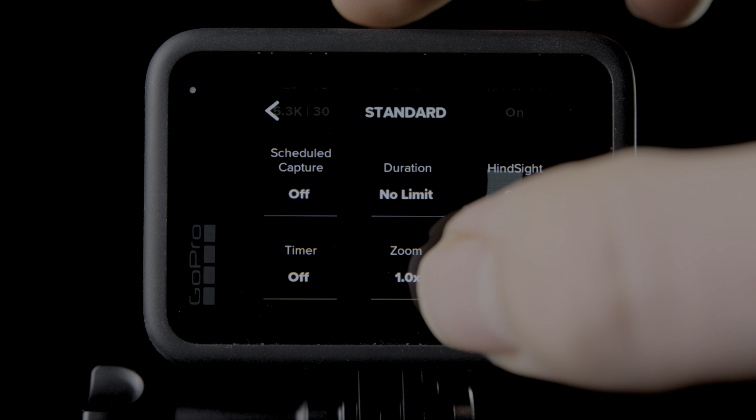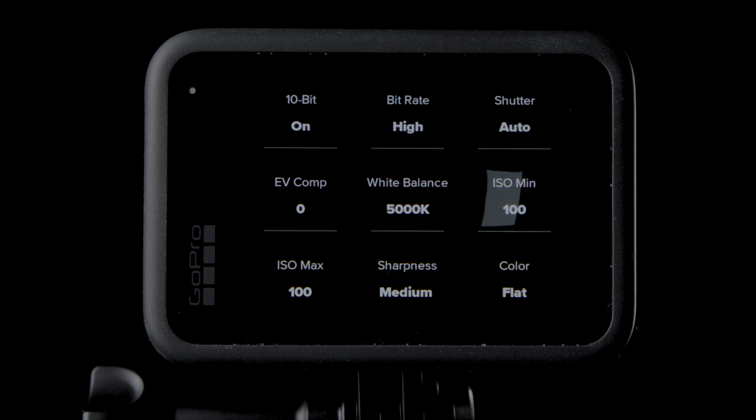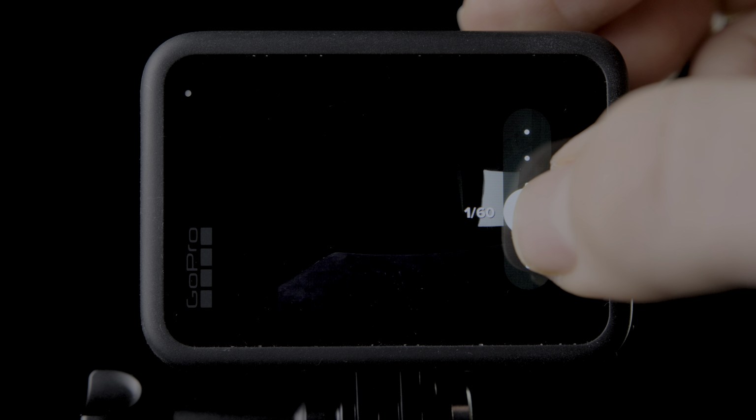Of course we select 10-bit color depth because we want to color grade the shots. The bitrate I set to high and the shutter I usually set to double the frame rate. If the lighting conditions are too bright, then I would recommend using ND filters.